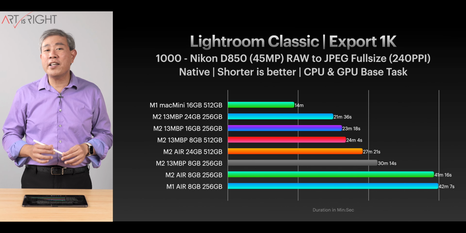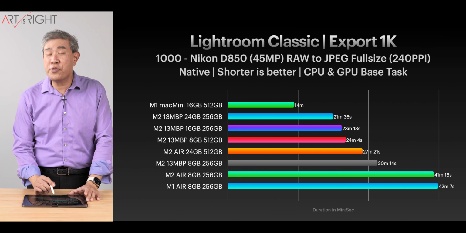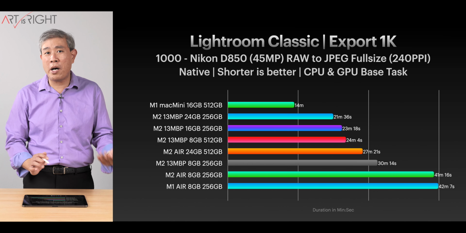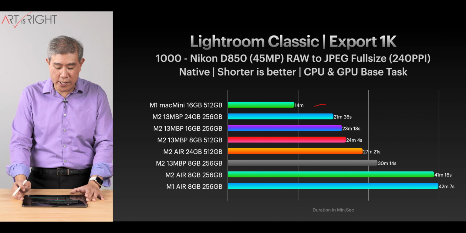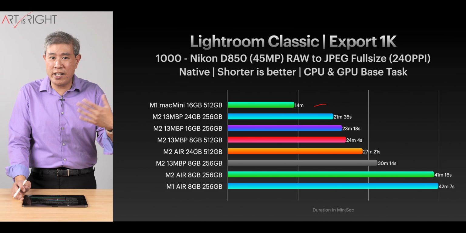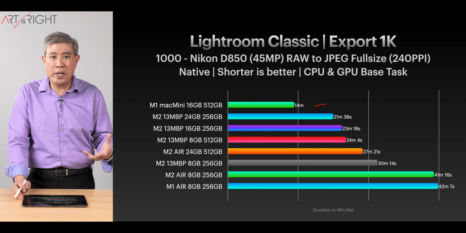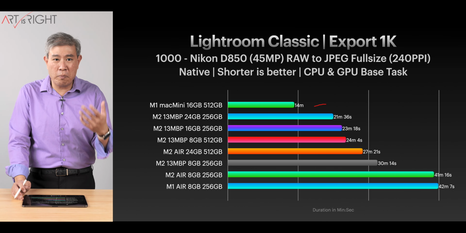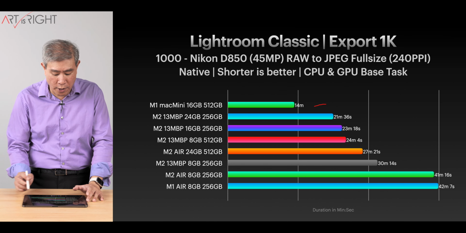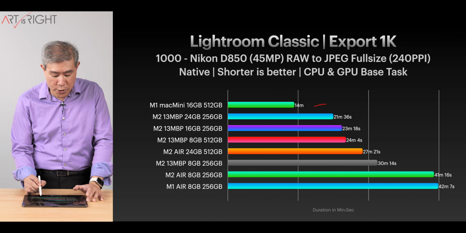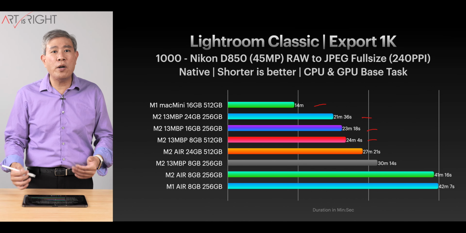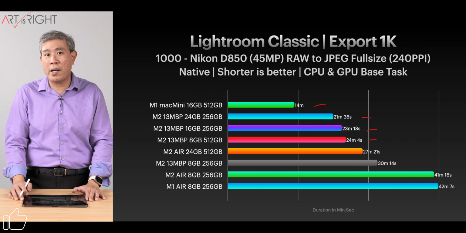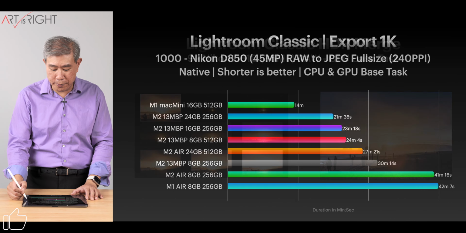And lastly, amazingly enough, in this chart something interesting does come out, where the Mac Mini didn't pop out as the top in the other chart. However, on this one, it is really coming up there to the very top. This has a lot to do with, again, optimization. Lightroom Classic is already, at this point, I would say, fully optimized for M1, so it can really go in and target the resources on the system really well. This is how the MacBook Pro is performing between the 24, 16, and 8GB. You can see the scaling. The scale will be very similar for the M2 MacBook Air, just going to be a little bit longer.